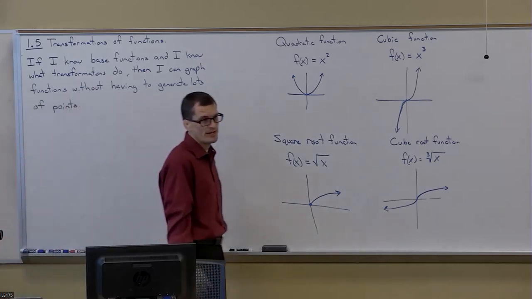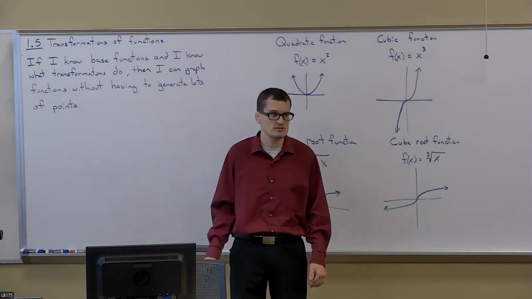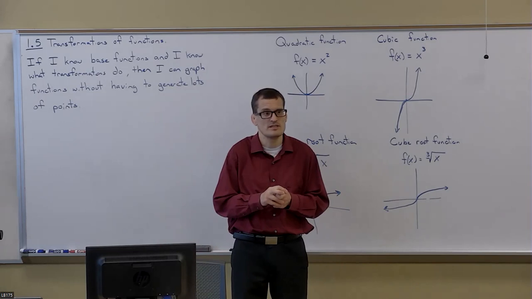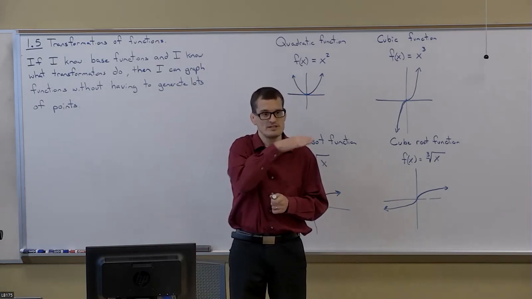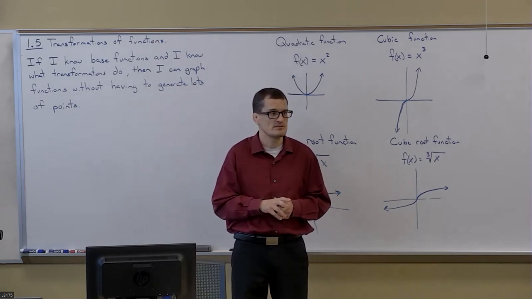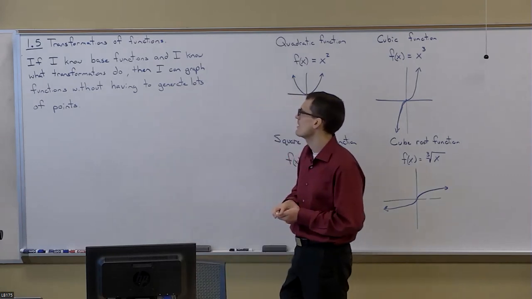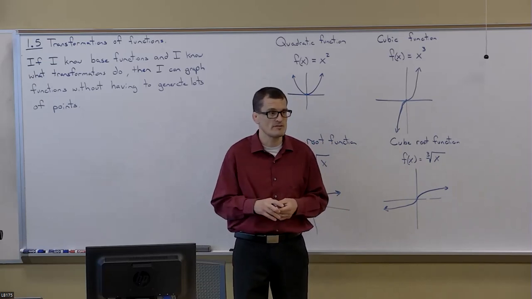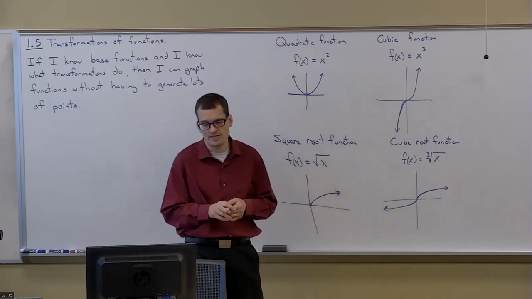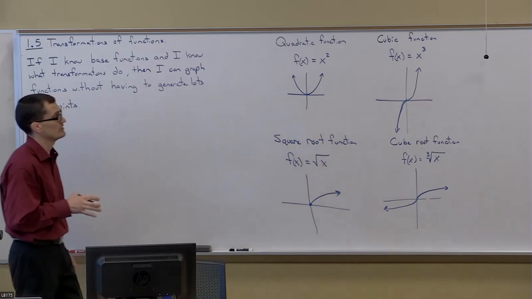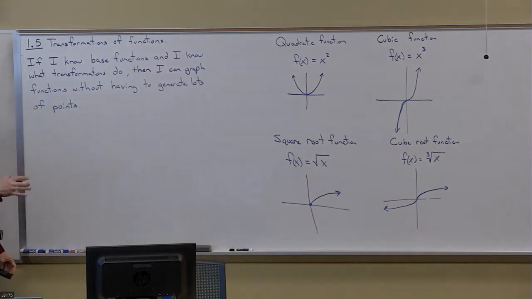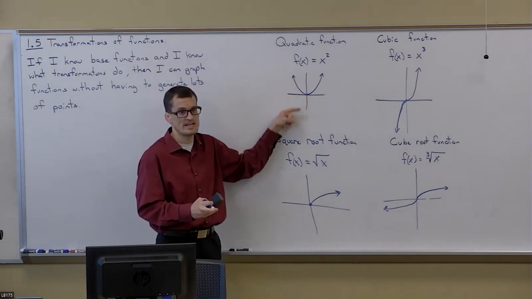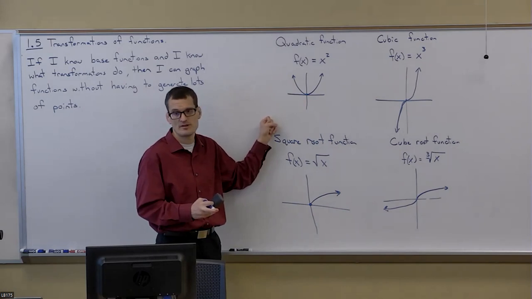I'm sure we've all plotted points and then connected the dots with functions before. That's the first way you learn how to graph functions: you say, well, here's this linear function, let's find a bunch of points. And then all of a sudden, all the points are in this perfect straight line. Well, in certain cases, plotting lots and lots of points can get really old. So a quicker, maybe more efficient way to go about it is to transform functions and say, oh, that's just a transformation from this base quadratic function. So I know it's going to look like this graph just moved up and to the left a little bit, or moved down and to the left, or whatever it is. Or flipped upside down.